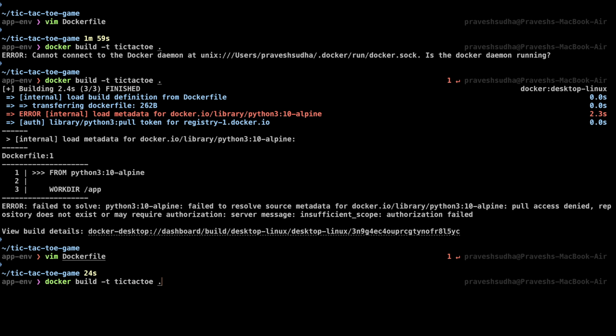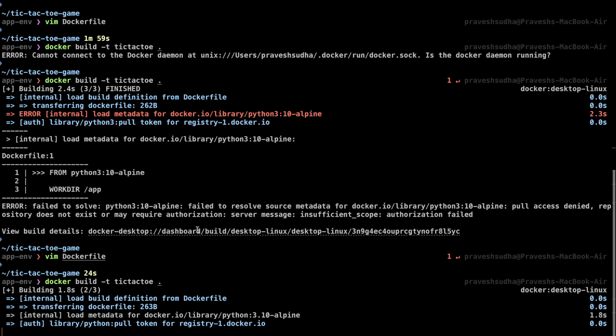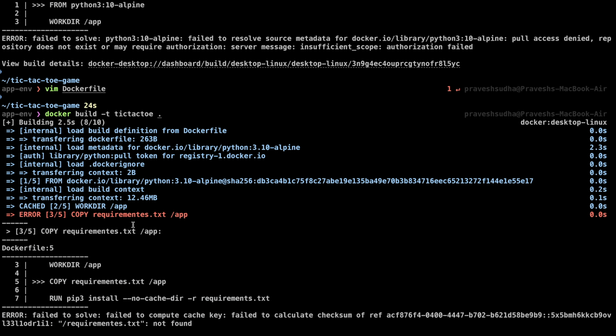Let's again try to build it. This time we have an error in this. Oh, it's a basic typo issue.